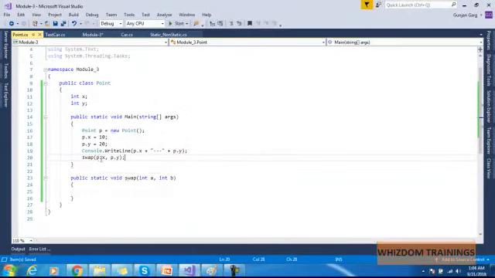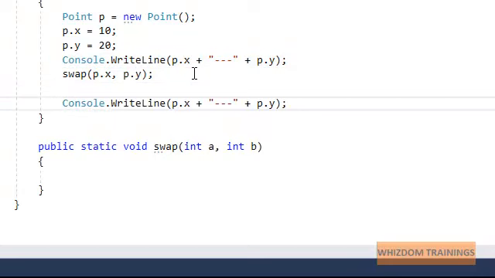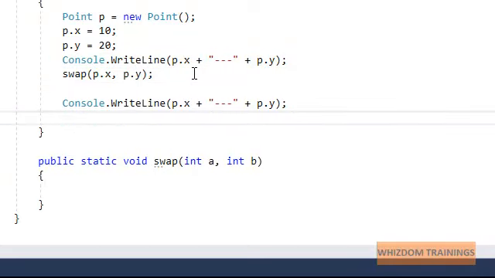So then p.x will go into a, and p.y will go into b. And after that, again let us print the values of x and y.